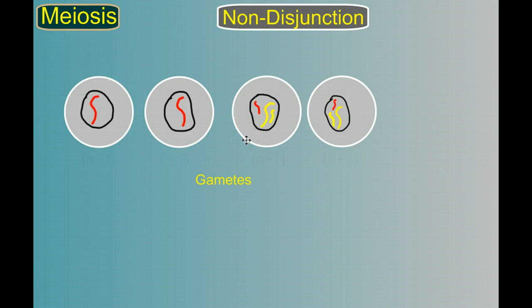And in our gametes, we're supposed to be haploid, one of each chromosome. So in this case, each of these cells should have one long chromosome and one short one. But this one's missing one, or both of these are missing one. One of these short ones, either the red short one or the yellow short one, should be over here. And these gametes are haploid plus an extra chromosome. So the result of non-disjunction, this mistake in meiosis, is the formation of gametes with the wrong number of chromosomes.